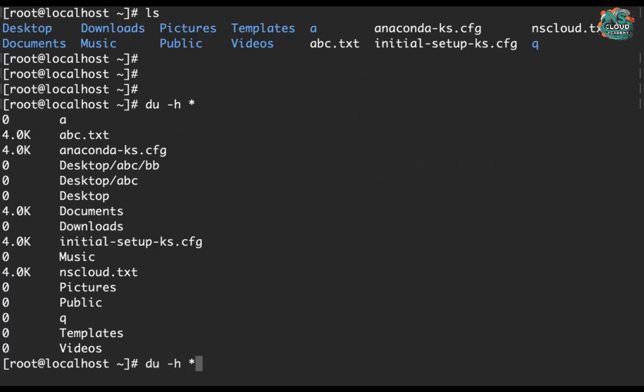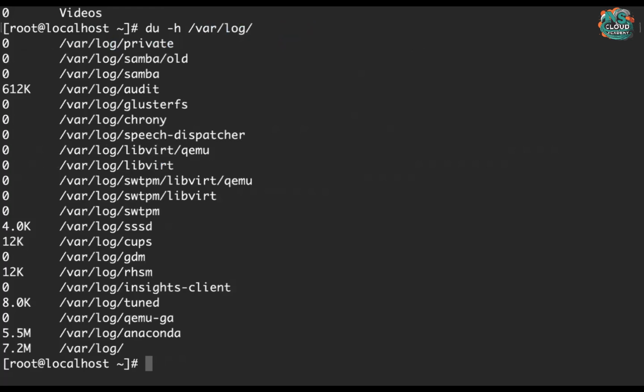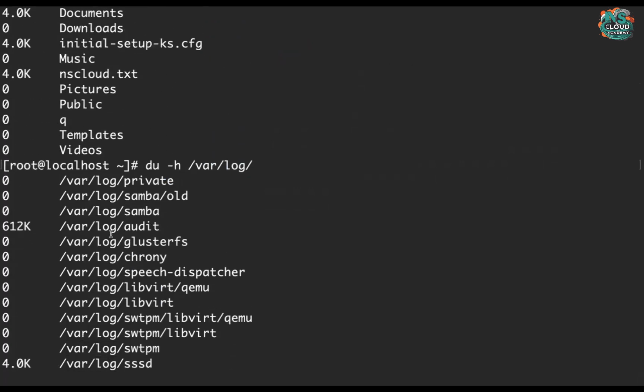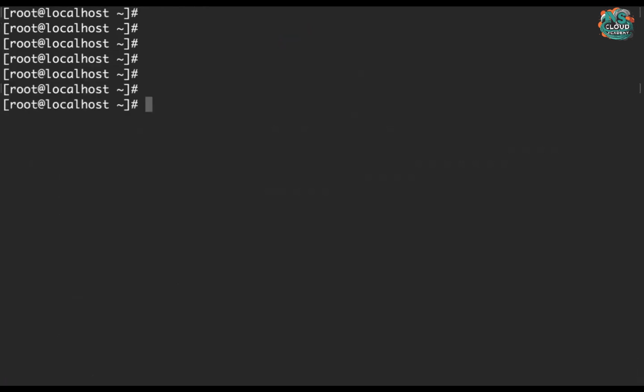And let's suppose you want to see the size inside var log. Var log size is 7.2 MB, and out of this 7.2 MB, 5.5 MB is the size of this directory. Able to see? So you can check the size like this with the du command.